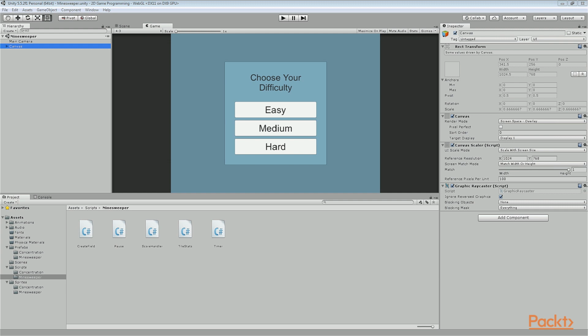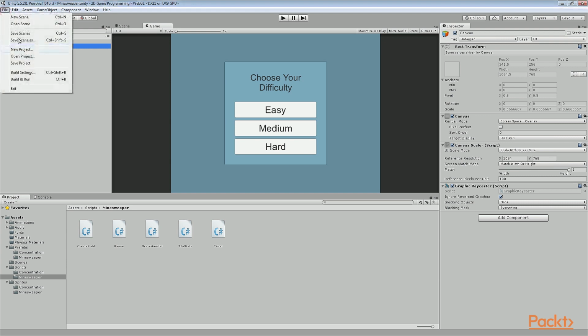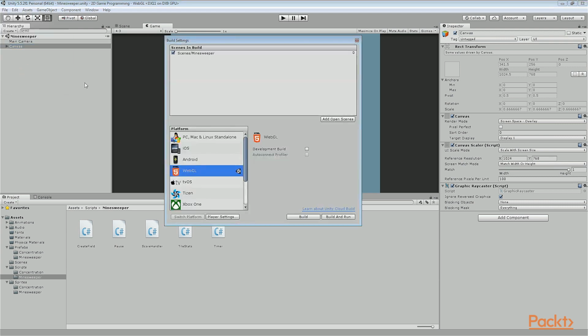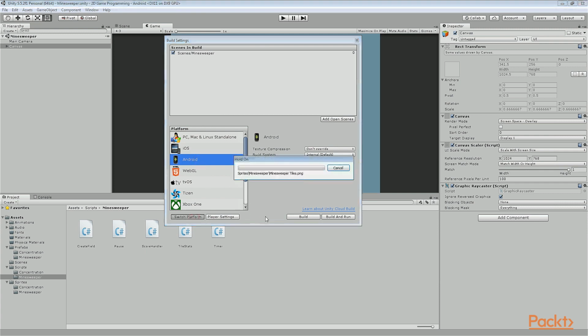Luckily, we have ensured our UI and camera scale for this game, so we don't need to do anything new to our game. I just wanted to remind you to always make sure your UI scales appropriately and your camera shows everything it should at multiple resolutions. It is not likely that you will have a device of every possible mobile resolution to test your game on, but you can easily view your game at different resolutions within your game view before you build it out.